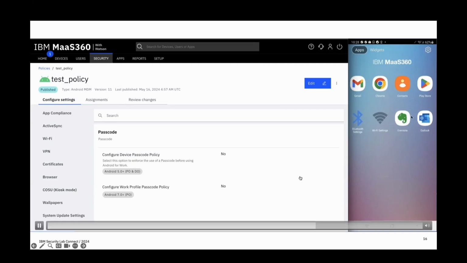So we see on the device side, those other apps deployed inside app catalog became visible inside kiosk mode as well.